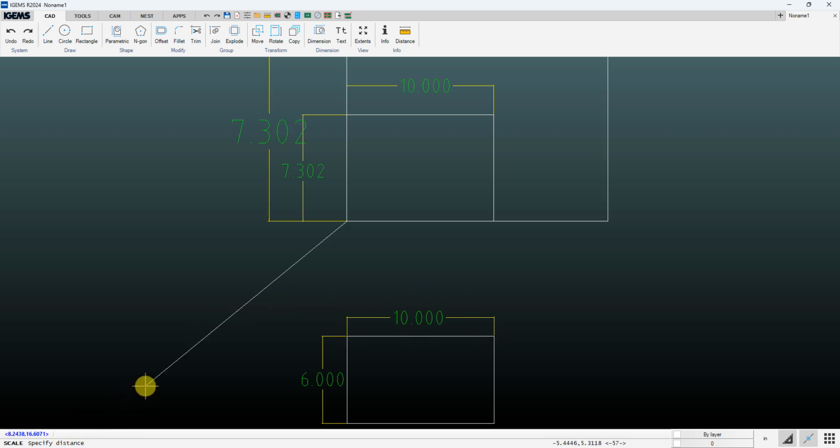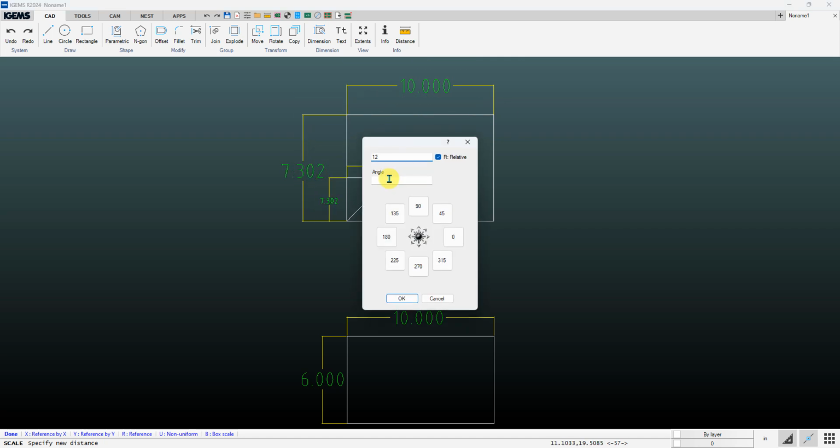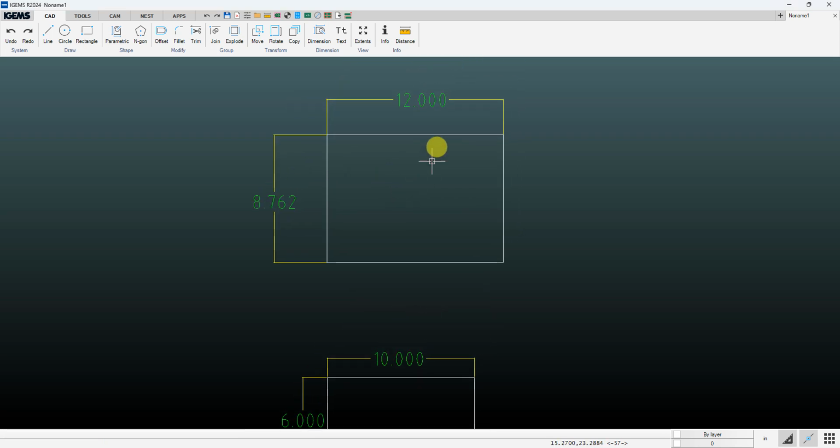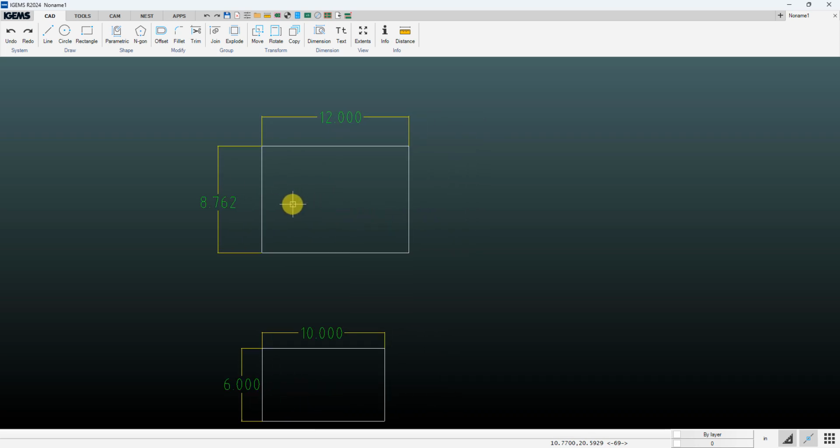If I just hit enter, then it'll prompt specify new distance. So if I want that part to be scaled up such that this 10-inch edge is now 12 inches, I can just type in 12, and that gets scaled up accordingly. So when I first started using that new option, it was a little bit confusing with the prompting for the different distances and what was going on. So other people may have also been a little bit confused by what was going on there.